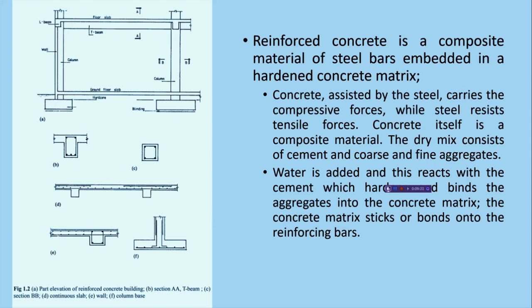Water is added and this reacts with the cement, which hardens and binds the aggregate into the concrete matrix, and the concrete matrix sticks or bonds onto the reinforcement bar. Kalau you tengok dekat this left side here, this is like an elevation view, a detailed elevation view for beam, column, and we have a foundation here. Okay, here we have an L-shaped beam and a beam. So this is a continuous beam, continuous structure, sebab dia bersambung-sambung dan bersambung-sambung lah.